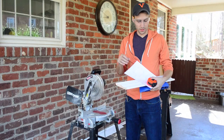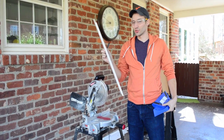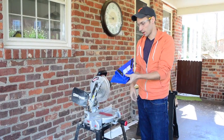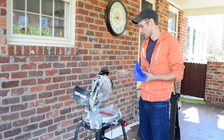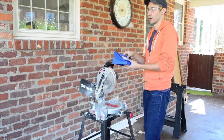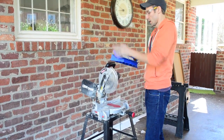Now I'm outside with all my supplies ready to cut. I've got my cheat sheet with all my measurements, a pen and tape measure for marking the cuts, my crown molding, the Craig Crown Pro, and my miter saw. We already set the Crown Pro inside to the spring angle, so this is already set. The thing that was always confusing to me is which side am I cutting on and which way do I swing my saw. This tool has a handy guide right on the front to remind you, depending on whether you're cutting a left inside corner or a right inside corner — that's when you're facing the corner. The first one I'm going to cut is the left inside corner.